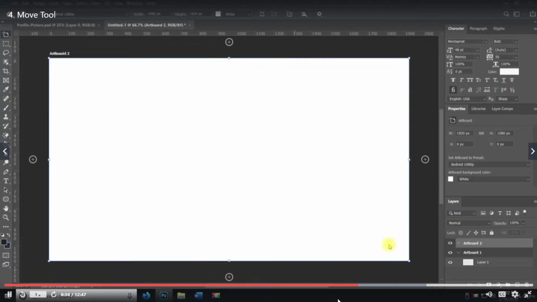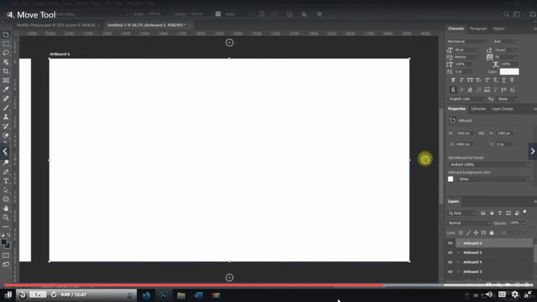What that gives me the ability to do, if I'm designing a website and I want to have multiple pages in one document, let's say you're building a 20-page website, and you want to build the layout and the content all in the same document instead of building 20 documents. Because it gets a little annoying when you're building a big project and you have to go through 15 different files to do the same thing you could just do in one document. So if I click on this plus sign here, it's going to create artboards.